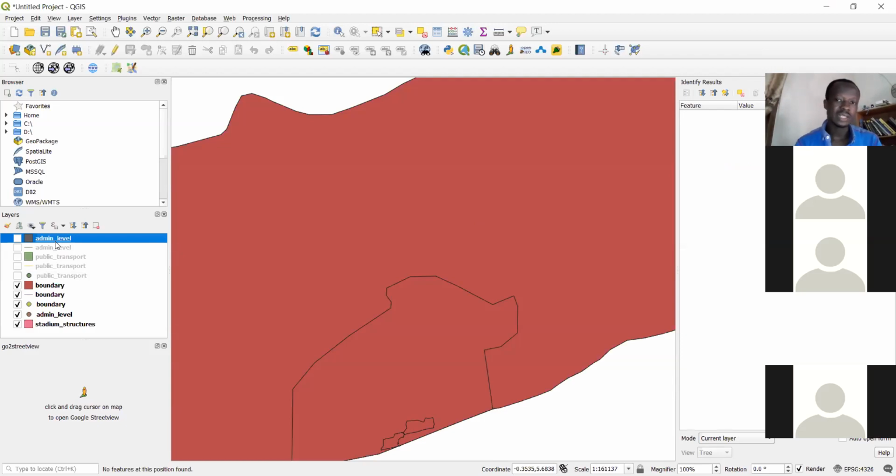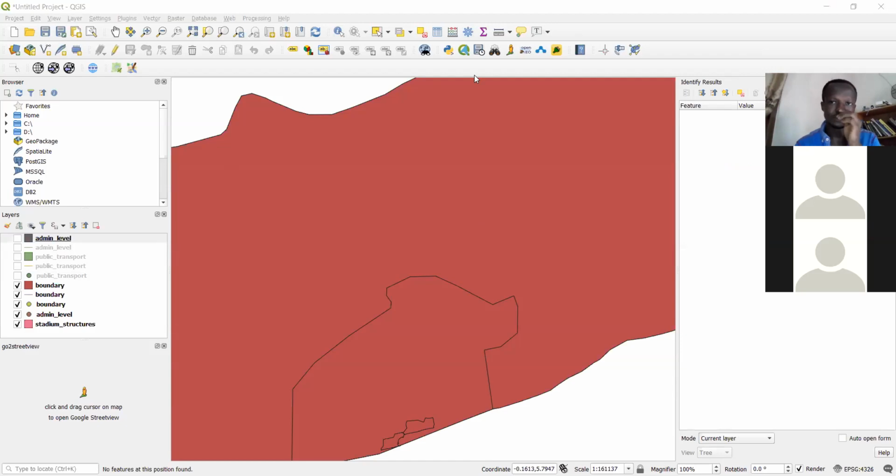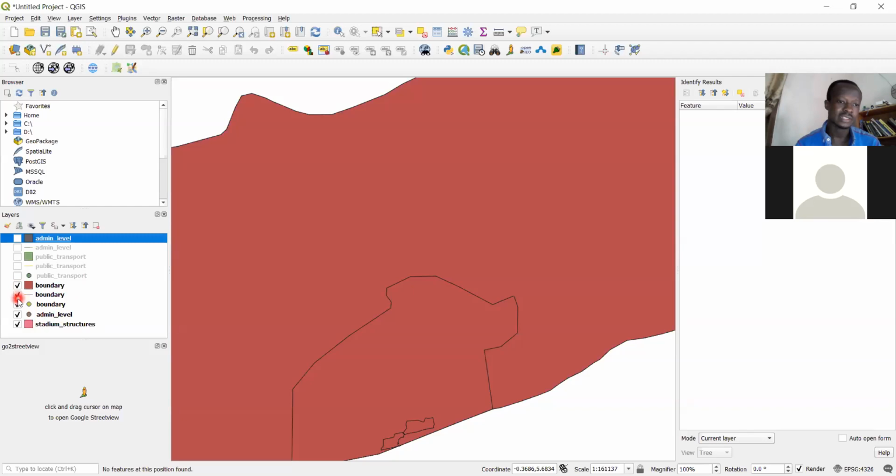I'm now on the different QGIS instance. So here I'm going to delete all these layers. By now everyone should understand the idea of layers. You can switch layers on and off. I can switch off this layer, put it back on. Are you okay? Get used to some of these things.